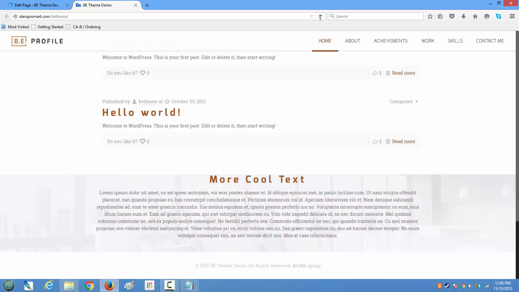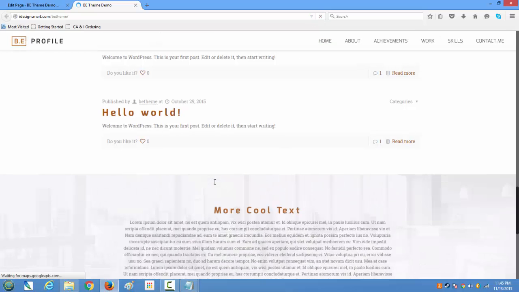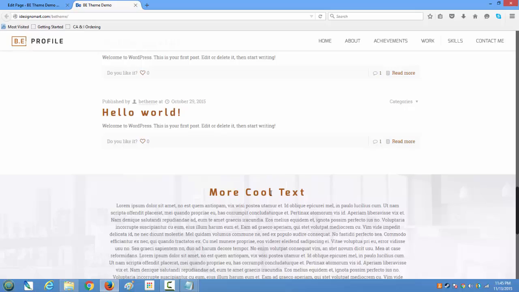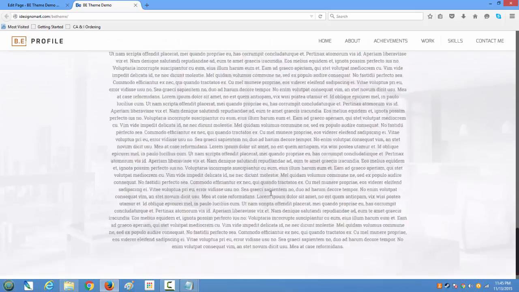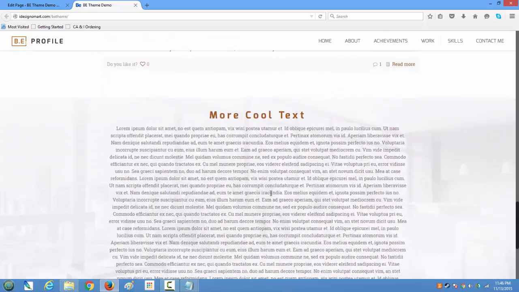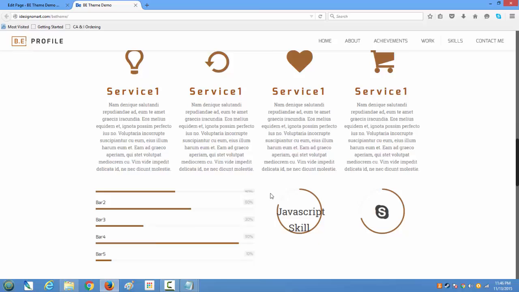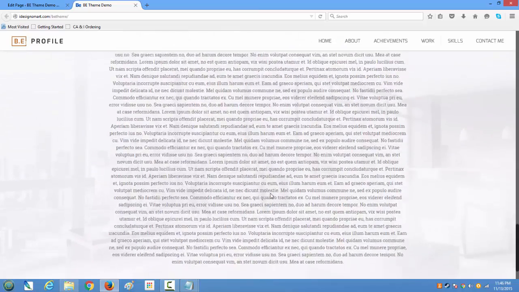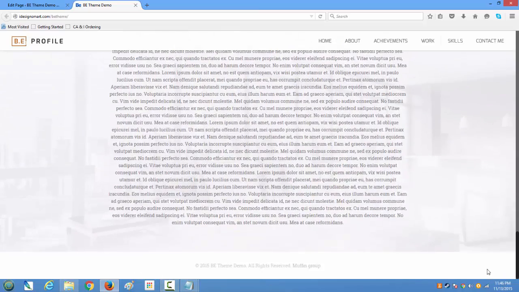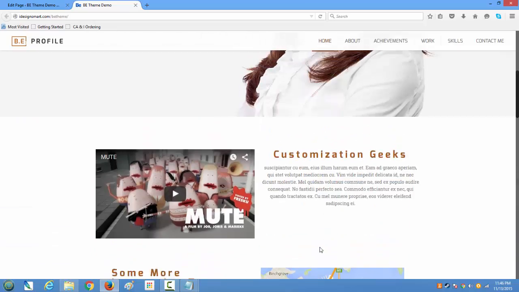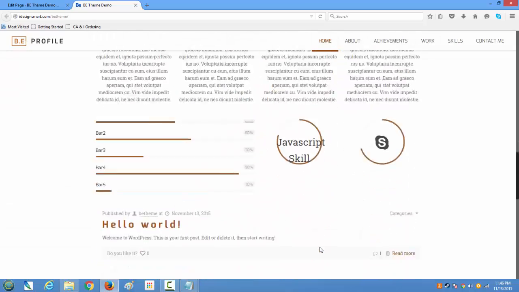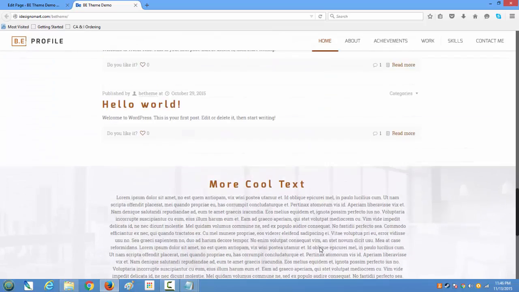Now if I refresh the page one more time, I expect to see this more cool text animated. It's moved down a little bit, and you see that the image has a beautiful parallax on it. So the text will scroll with the page, but the image seems to be fixed, and you can be creative and add multiple things like that to your page, or nice parallax images. The footer here is controlled by appearance and widgets. So I think I was able to show you various things that you could do.